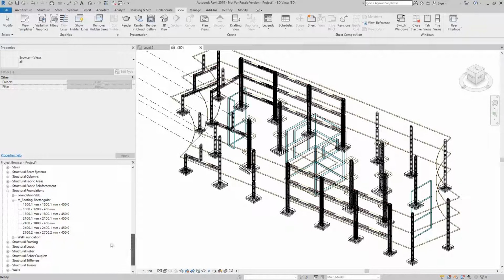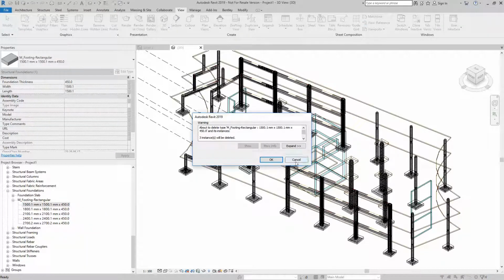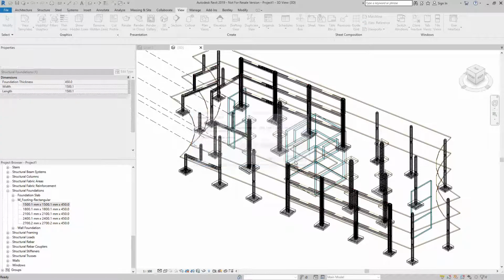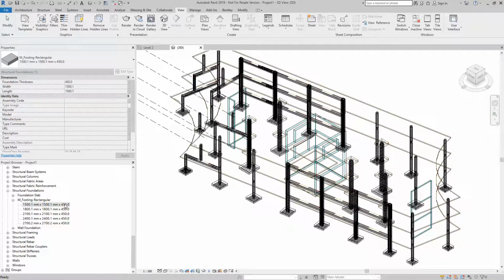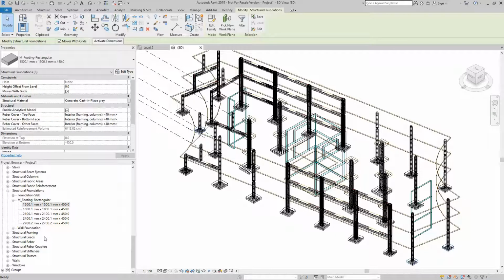So there are some default family types in there. We can just delete them first, just to make it a bit clearer. It's fine to delete them. If you do happen to delete the wrong one, Revit will warn you. So we want to cancel out of that because there are instances of that particular one in our model. Next, we want to select this type that's visible in the entire project.